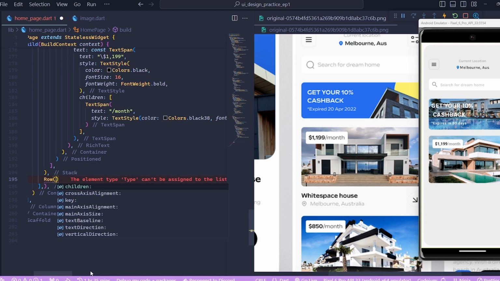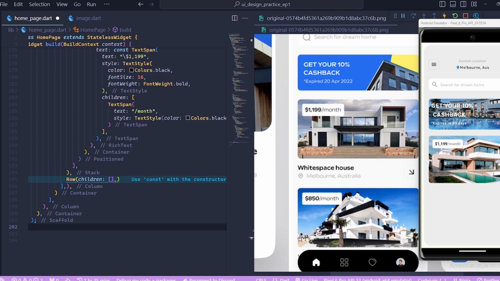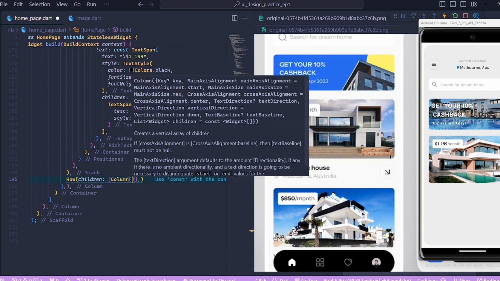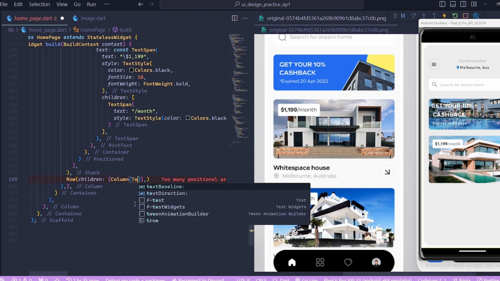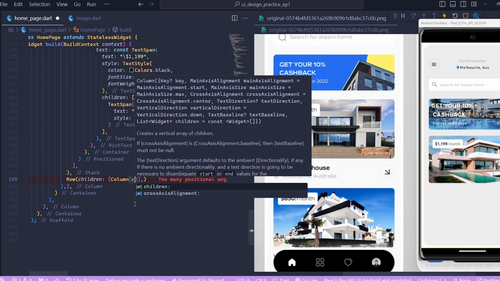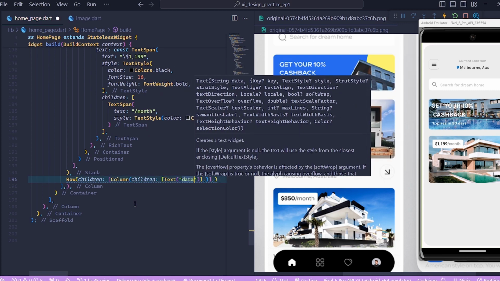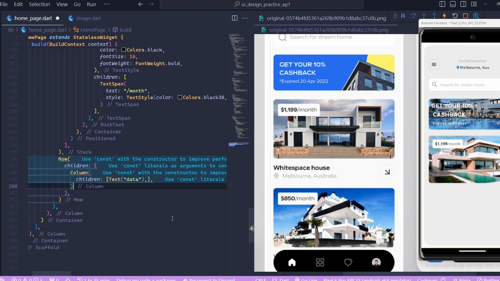Okay, I'm getting old a bit, I'm forgetting what I was doing. So the children, and the first part is going to be another column, and the first child of the column is going to be a bold text. I forgot to set the children, and then let's set the text widget. Okay, the error is gone, and let me format the code again.